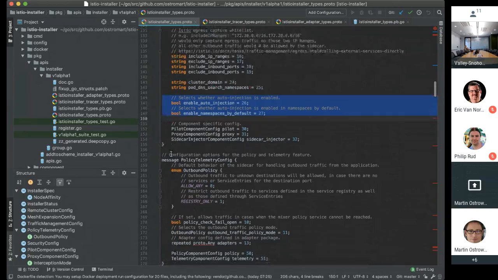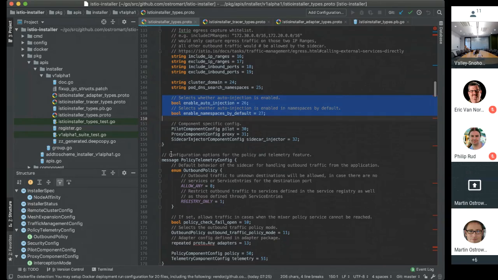The way I've partitioned feature versus component is anything that must be a component, in other words, things that really only make sense when you refer to a component like pilot or galley or certificate manager, I've put those items in the component config, and everything else that doesn't necessarily refer to a component, I've put into the feature.